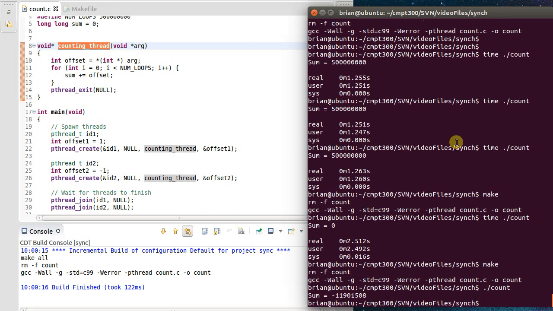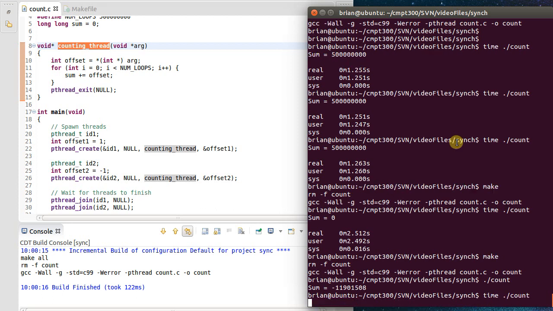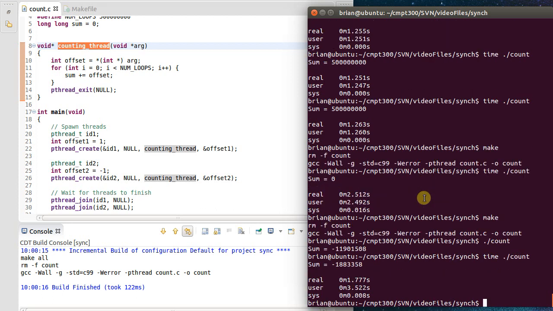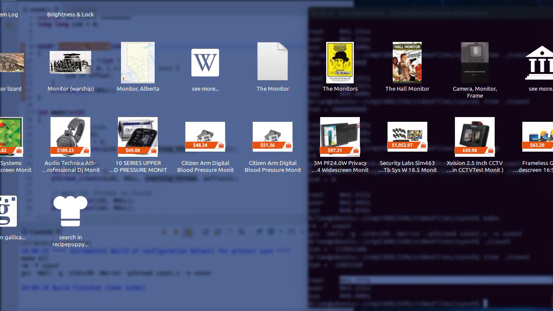See what happens. Now, interestingly, I'm getting the wrong value here. Let's run with time. The sum is coming up to the wrong answer. We can see, though, that it's not taking a lot longer than it took with a single thread. So up here, when it was doing the single thread, it took 1.2 seconds. Now it's taking 1.7 seconds. I can show you kind of what's going on here.